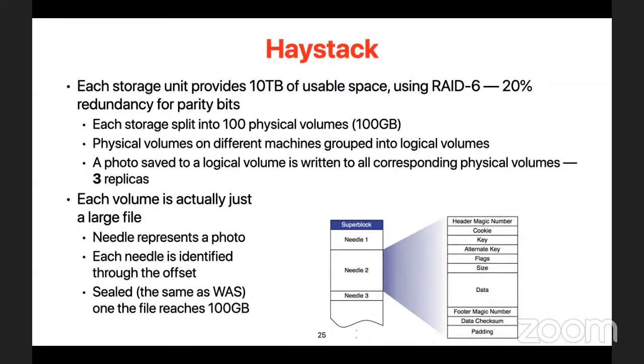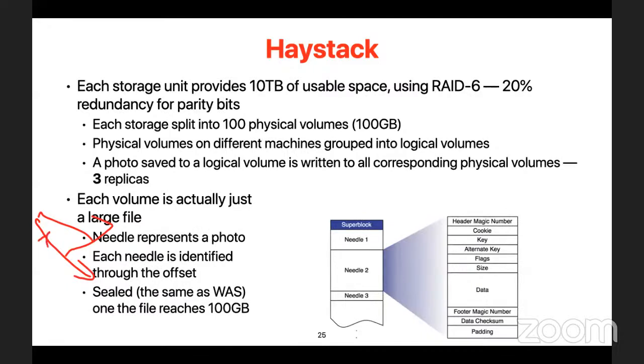The directory itself is like a big key-value store table that gives the mapping between the user object and the offset of the object in the logical volume. Then everything becomes really simple. The offset, or the number of the photo where it's located, is called a needle, and each needle is identified through the offset from the start of the logical volume.